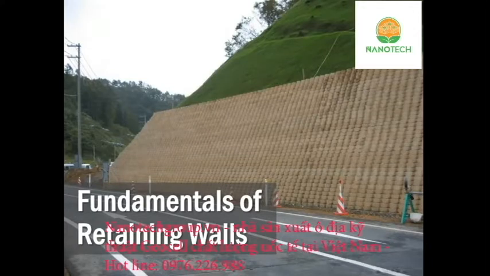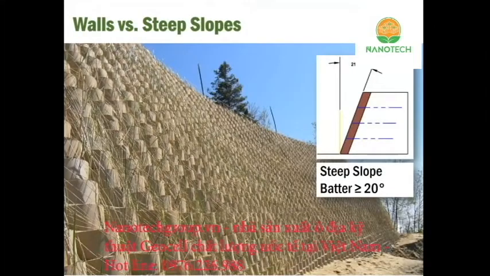So now we're going to have a quick discussion on the fundamentals of retaining walls and steep slopes. The GeoWeb retaining walls are very similar to other mechanically stabilized earth structures, so MSE walls, but there are some key advantages to using a geocell system like the GeoWeb to build these walls. It's useful to know the terminology of slopes versus walls.